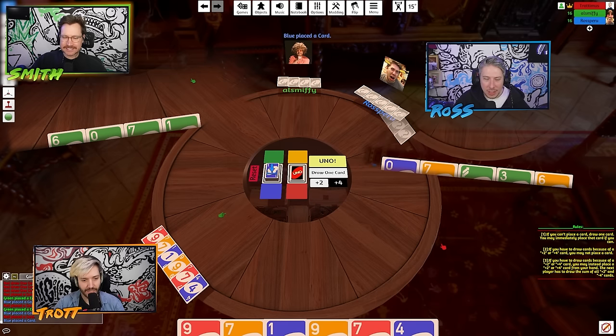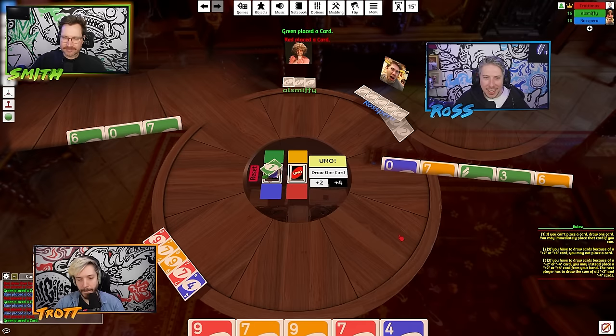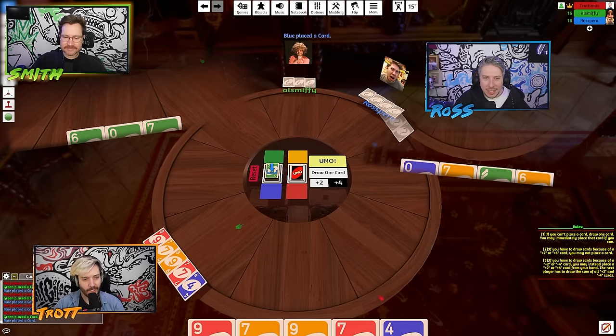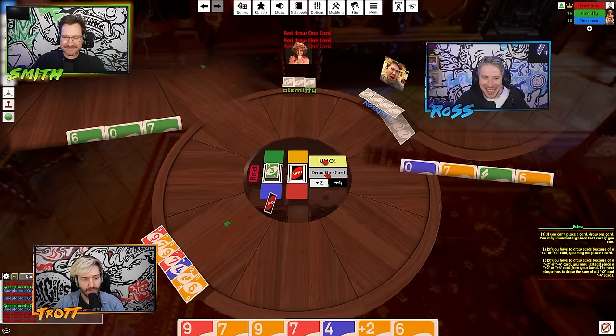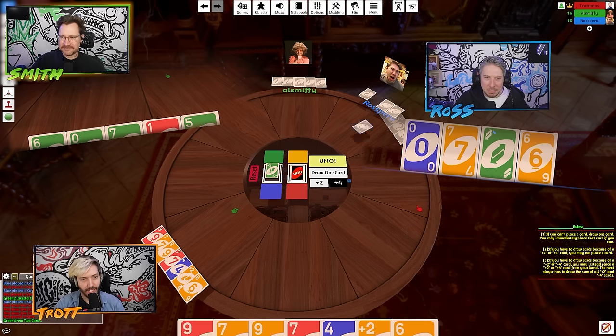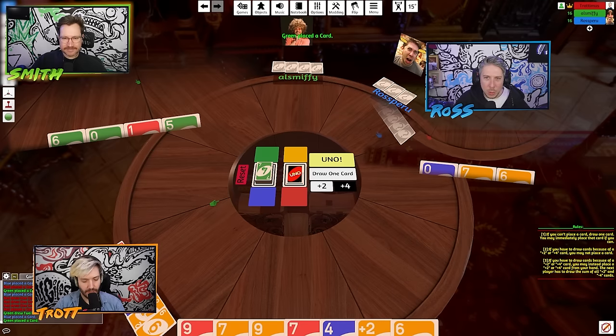Okay, beautiful. That's a Juan. Identical. Ah, nice. Oh, lovely. Green, huh? That's good. He loves green. Loves a green 3. Plus 2! Ooh, that means you have to pick up 2. Ouch. Oh. Getting low there. Have another lean go, son. There, Ross. Back to Smith.